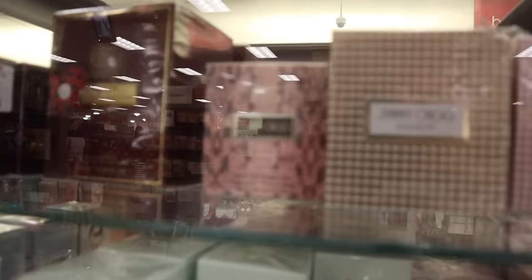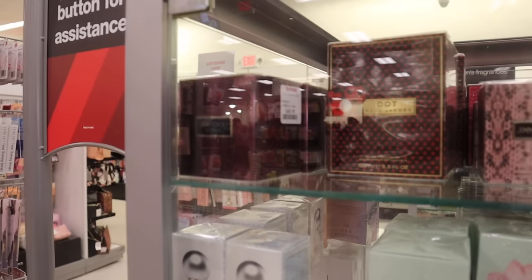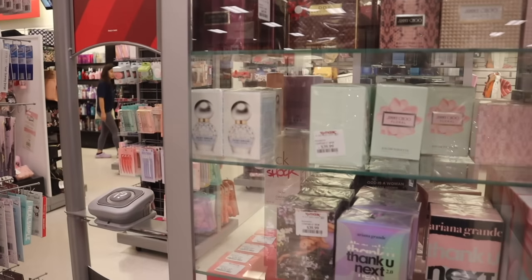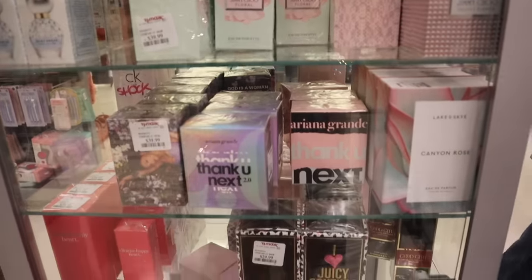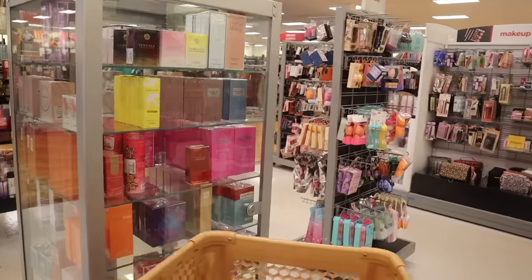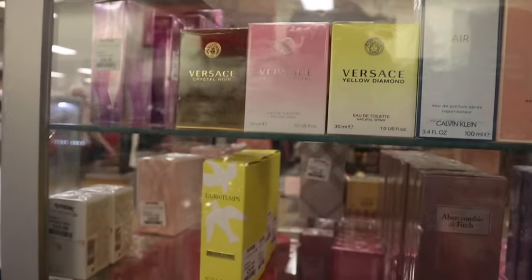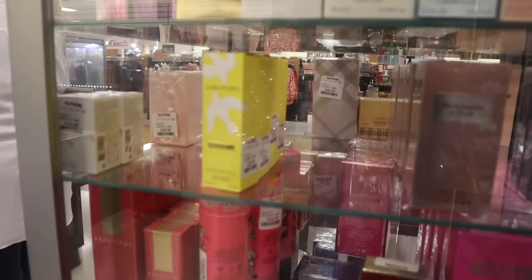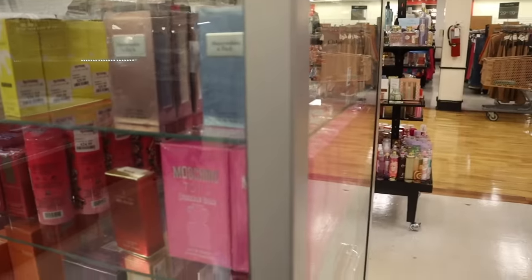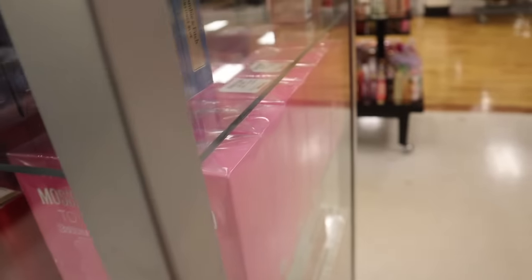On this side there's more Jimmy Choo, including Jimmy Choo Fever in purple packaging — seems new. They also have Daisy Dream Marc Jacobs, Thank You Next 2.0, God is a Woman, My Heart, Juicy Couture, and a few gift sets. In the next clear case: Versace Yellow Diamond, Bright Crystal, Crystal Noir, sprays at $30. They have the 'Beautiful' mini and full size, Ever Coming and Fetch in rose gold and blue at $20. The biggest size Juicy Couture bubblegum is $70.